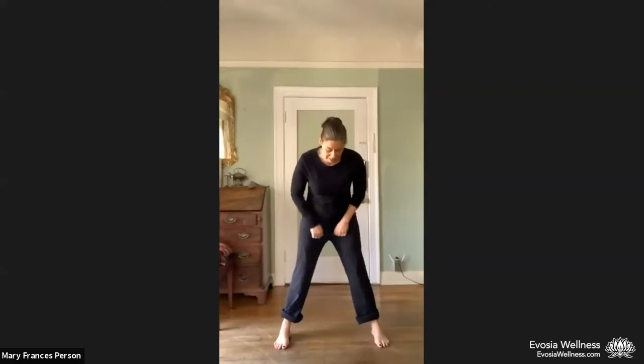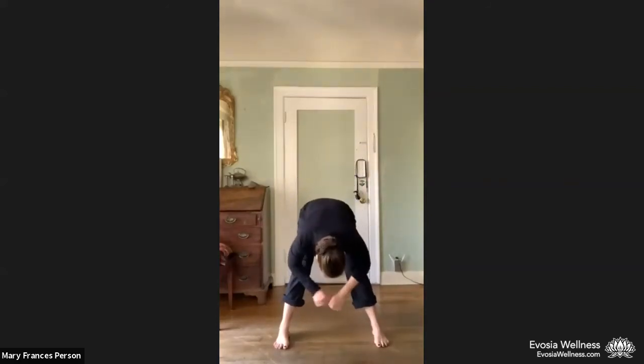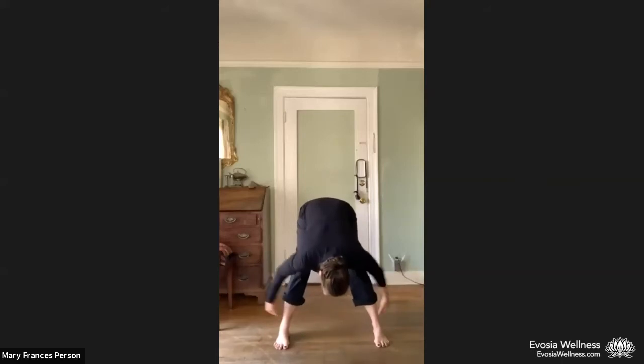Continuing on, starting from the hips, traveling down the yin side of the legs towards just above the inner ankle or wherever it's comfortable for you. Traveling to the lateral aspect, the yang side.